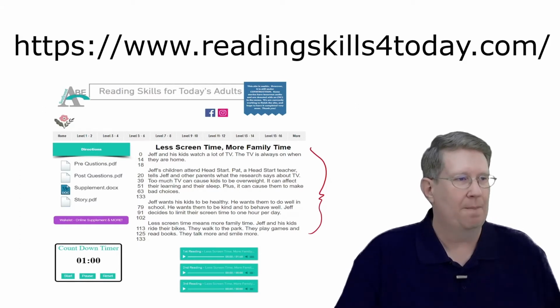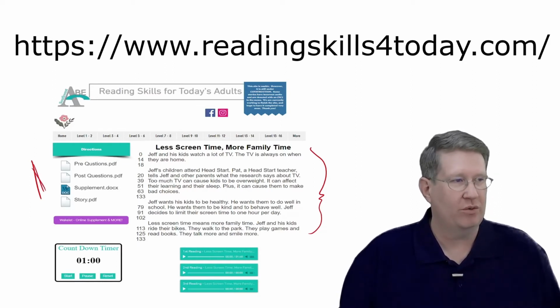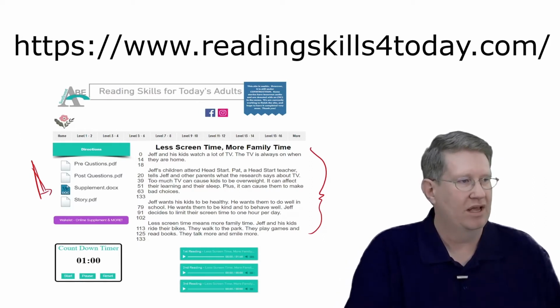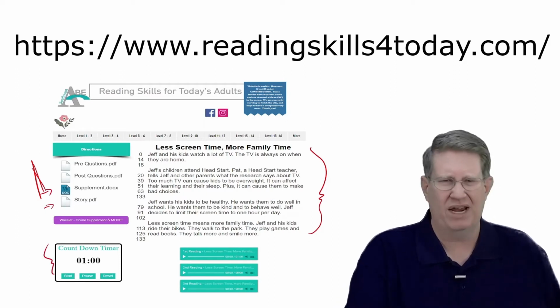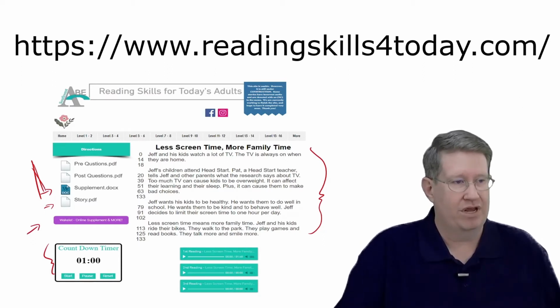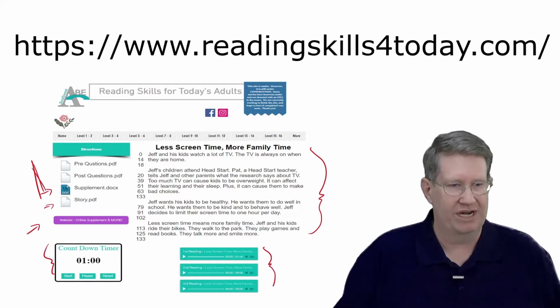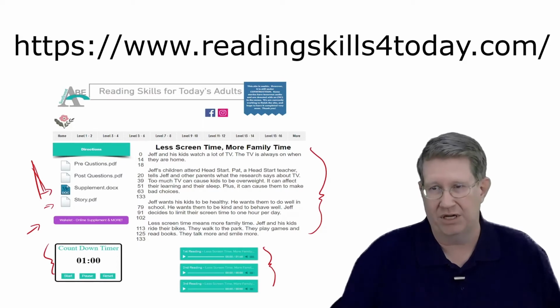But what I want you to take a look at is what's over here. We have the pre-questions, we have post-questions, there's a supplemental document as well as a story in PDF, which I guess you could download if you wanted to. Here is also the countdown timer. But wait, what's this purple thing? We'll come back to that. And here are the 3 speeds of reading. If you want to listen, you can click on the speed that you want.